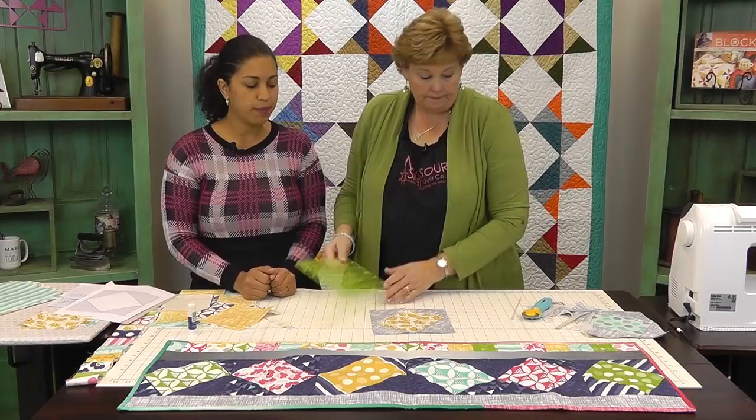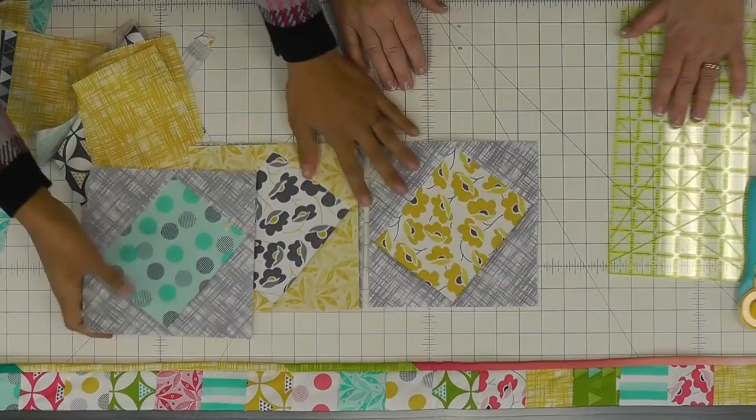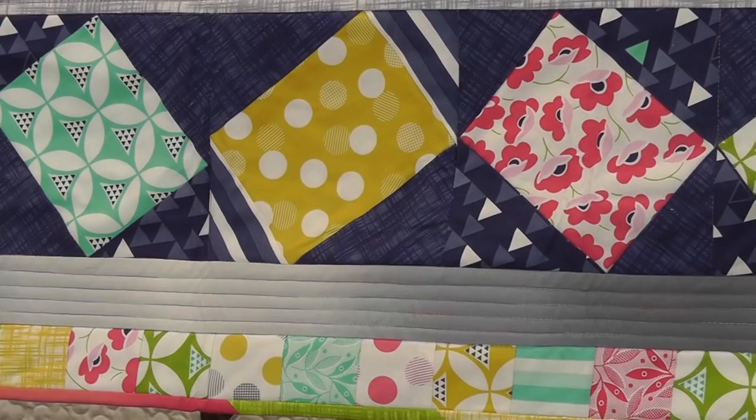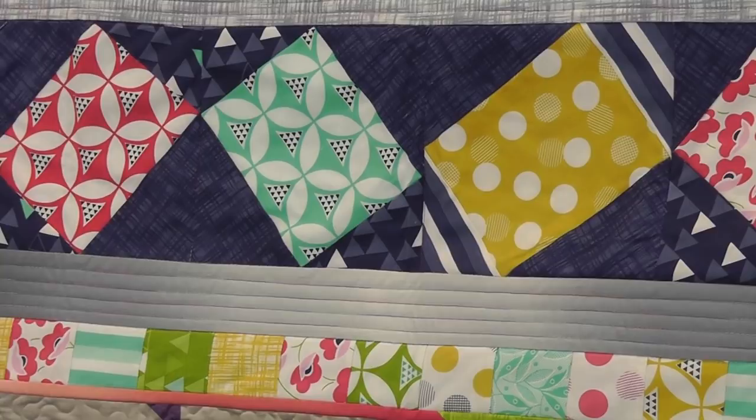So there's our block. Let's grab a few more that we have here. You can line them up and make this smaller, longer, shorter — whatever you want. Notice these all have the same background, which I kind of like. The one that I made here, I tried to use all the different navy blues in it. Let me show this one real fast so you can see — it's actually really fun and cute.